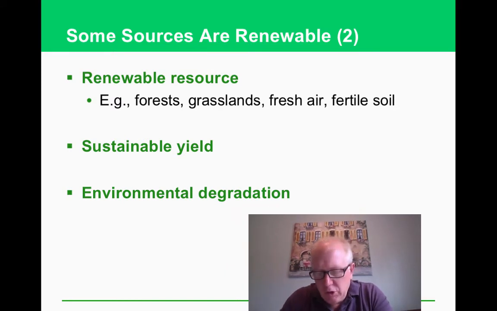Okay, so a renewable resource is going to be one that, within the course of a human lifetime, could come back to us. Trees that we use for paper, lumber, building materials, trees would be renewable. They can grow back to us. So what we want to do is use them with a sustainable yield. And the idea there is that we don't take more than we'll deplete over time. And this is something to be thinking about with a lot of our resources, and a big part of what our class asks those questions.